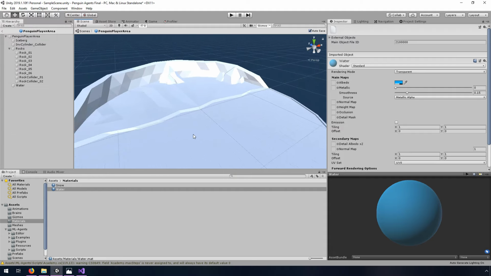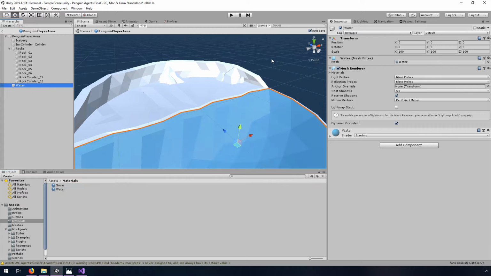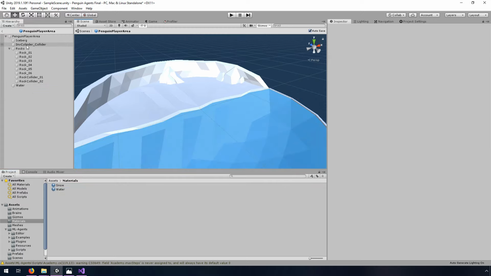So now I'm going to apply this snow to pretty much everything in the scene, and the water to the water. So this shape right here, the water, that's going to turn blue. And the rest, even though it's the default white, I'm going to apply this white material to them. Not the colliders, they don't have anything to even put it on.